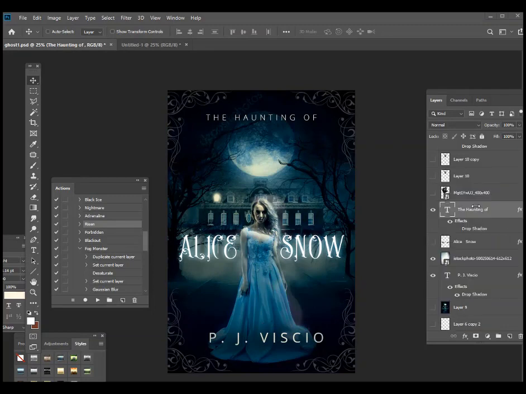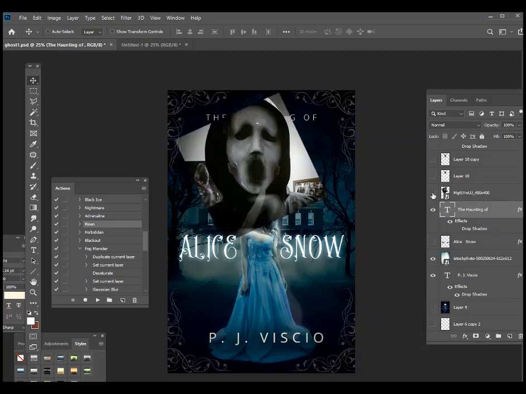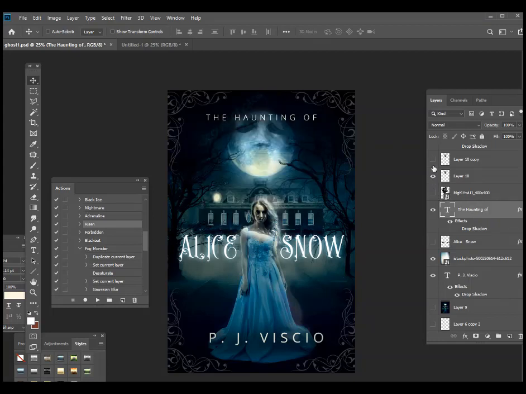One more tiny thing I forgot, and this is pretty silly. This is definitely an example of over-design, but I thought it might be kind of cool to add a screaming face into the moon up here. Something like that. So it doesn't look that terrible. It's kind of cool, but it's also a little distracting. It's probably too much stuff going on in this cover already, but if done well with simple fonts, cleaner fonts, that might actually look pretty decent once it's cleaned up a bit.